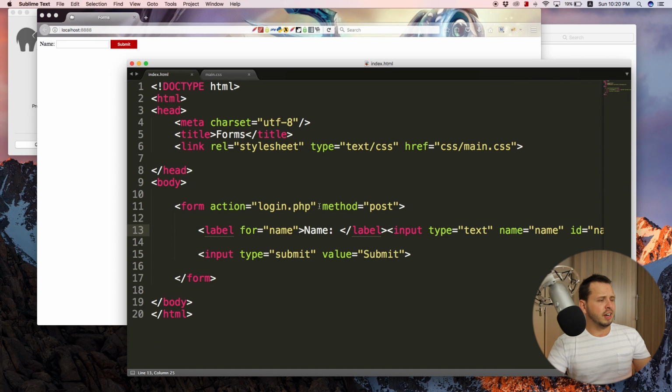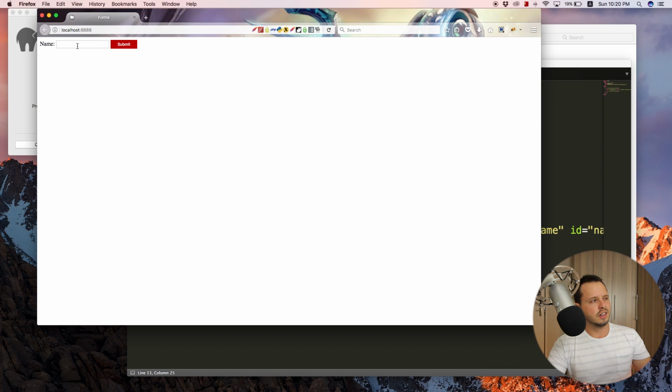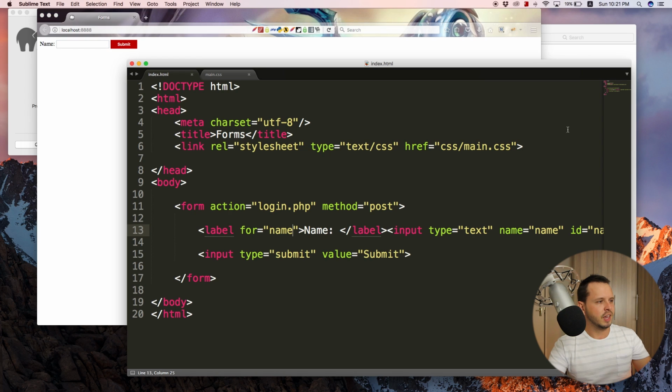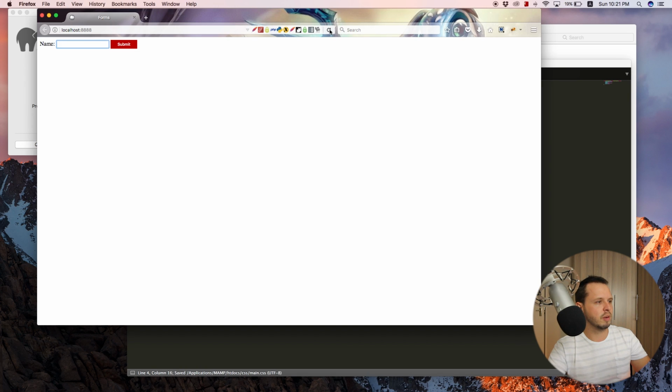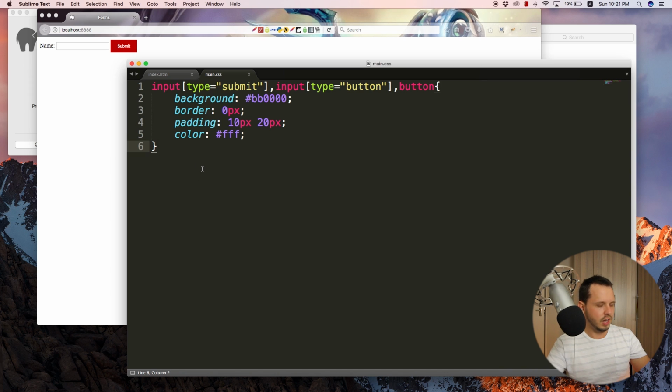So something I'd really like to do right now is make our button and the input more or less the same height, or just style them a little bit better. So right now they're actually pretty close, but I think what happens if I change my button to be a little bit bigger? So let's make my button 10 pixels on the top and the bottom. Now you can see the button is quite a lot bigger than the text element. So we might want to change that and have them match a little bit.